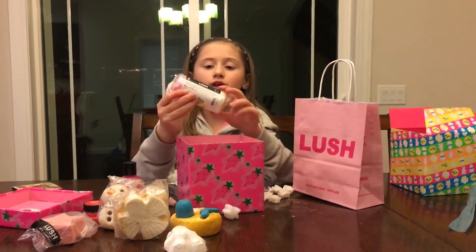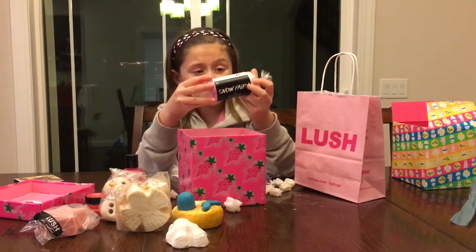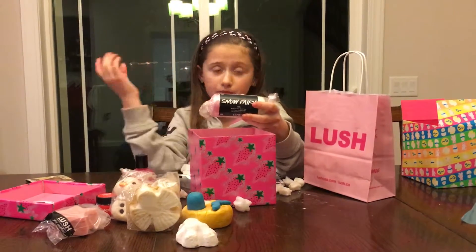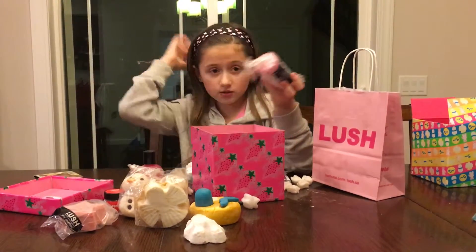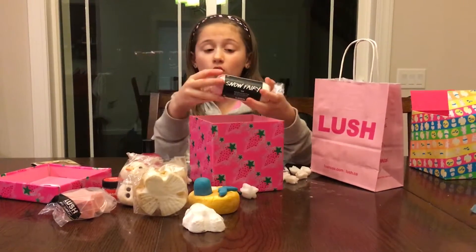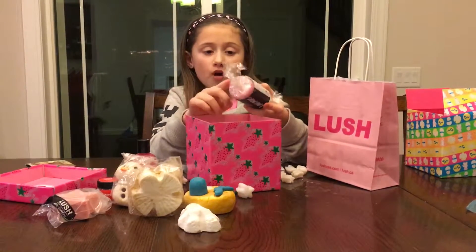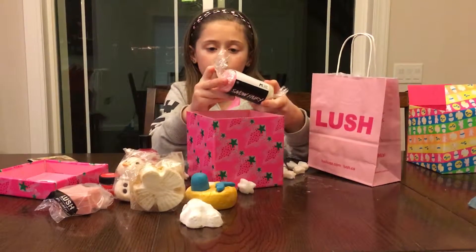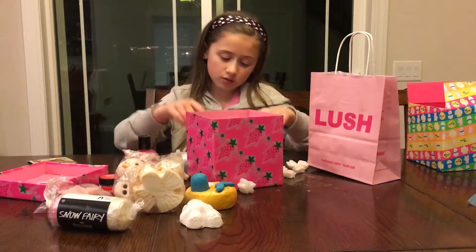Next we have the Snow Fairy Fun Bar. What they call it is 'fun' — it's basically like Play-Doh for the tub or the shower. You take off a piece, put it in your hands, rub it, and make it into bubbles to wash your hair. It's conditioner, shampoo, and you can also use it as body wash. When you're in the tub, you can take a little piece, run it under the faucet, and it'll make bubbles. It comes with a wand and wings so you can make your own little fairy. It comes in white, gold, and pink — all really shimmery. I have one and I've used about two of the sections already.